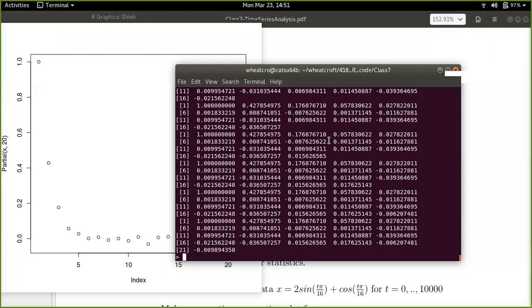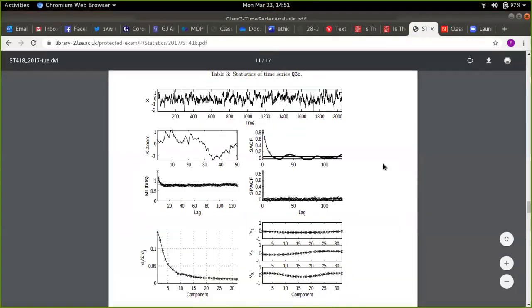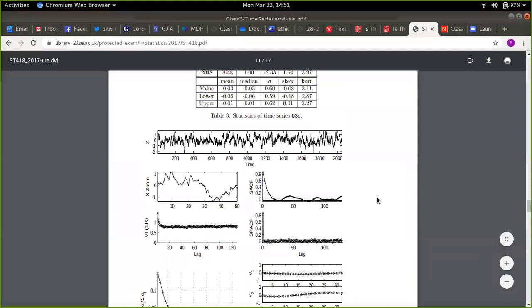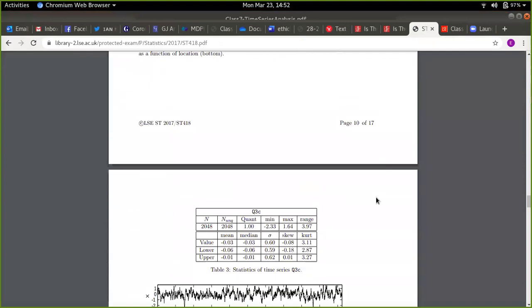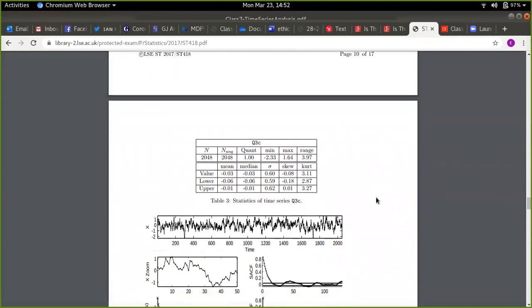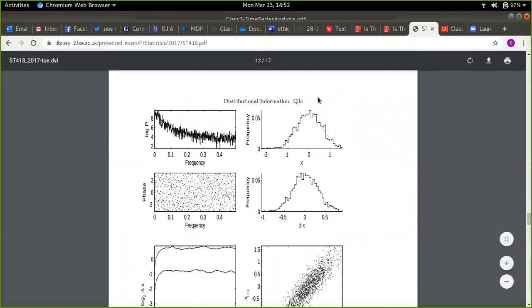Okay, so we can compare this to what we see in a past exam paper. This is the 2017 paper, question 3, which is called compare and contrast the time series. So this is 3C. We can see this is a linear process. The histogram is Gaussian. The histogram of the differences is Gaussian.